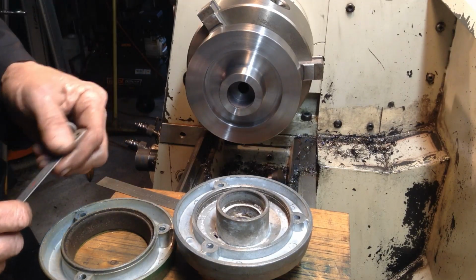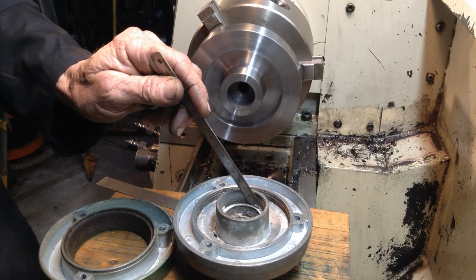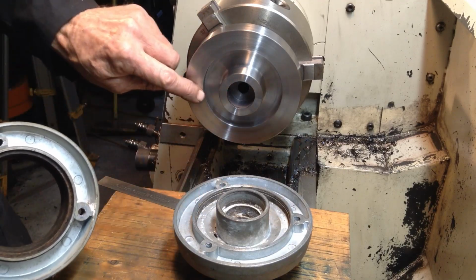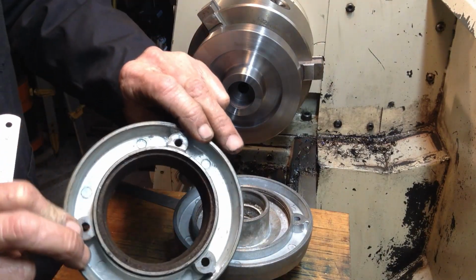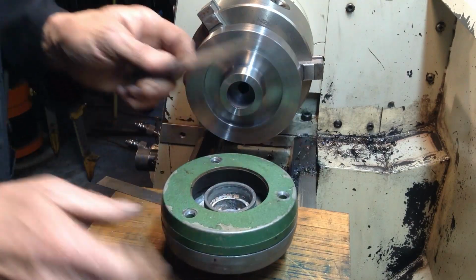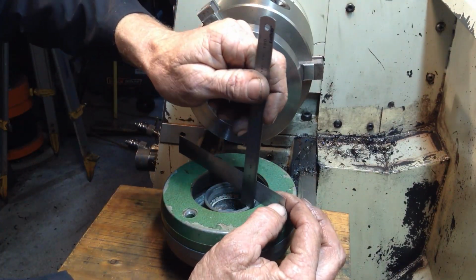Right, we're getting there. So what we've got to check now is the dimension from this face, because this face will be our datum face for the depth of this bearing bore, and also for the features on the rear. And it's also the datum face to here, which is this surface here. So to get that right, this is the friction part of the clutch. So this goes on here. So we'll just run a straight edge across the top. And I can measure down onto that boss.